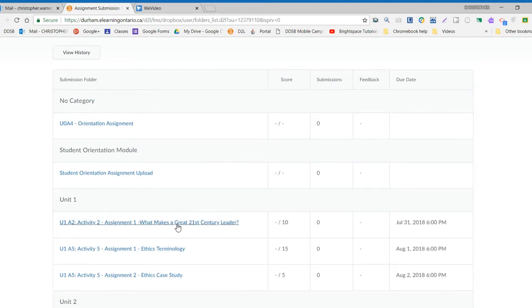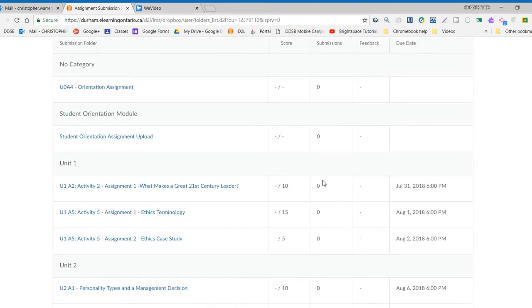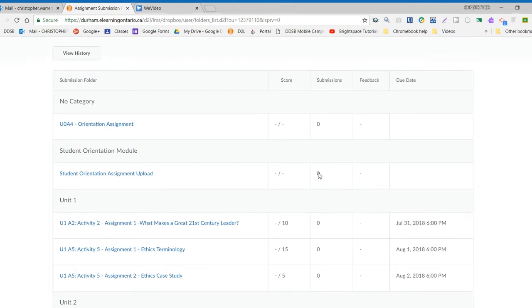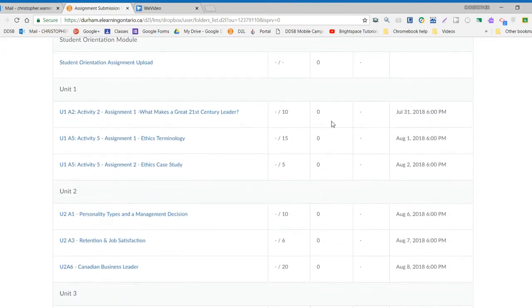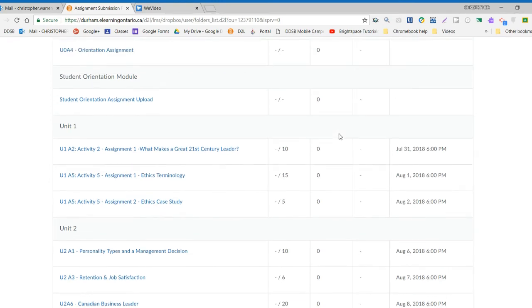If you submit an assignment in here, it'll actually show if you've submitted or not. So under submissions, if it says 0, it means you didn't put anything in for that assignment. I will get students who will ask me, for example, sir, did I do all the assignments? And I'm like, why aren't you popping through here and checking for zeros on your own? So make sure that you're checking here on your own. I don't like questions like, do I have all my work done? You should know.